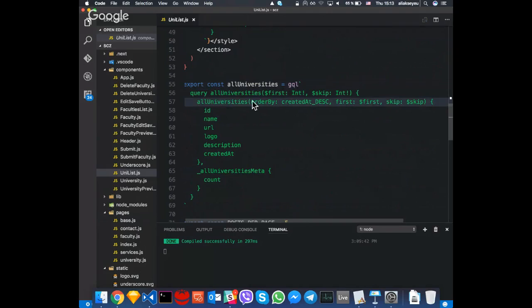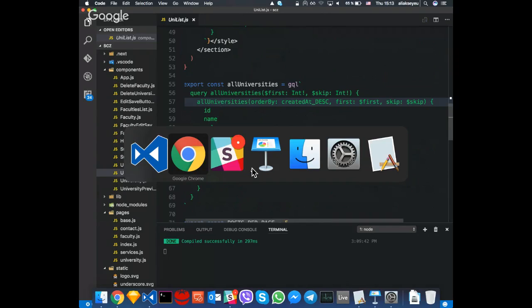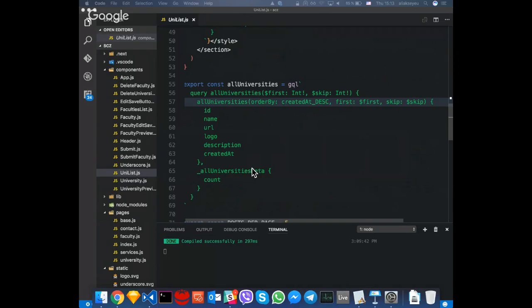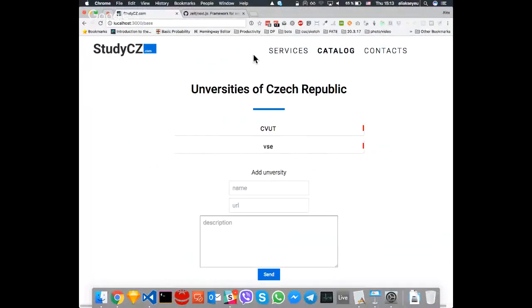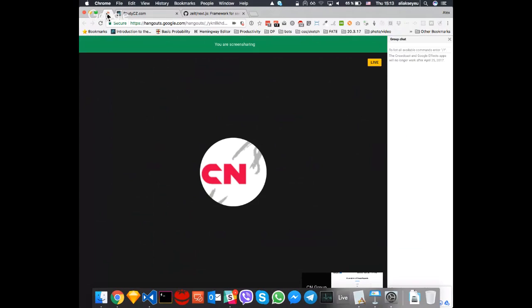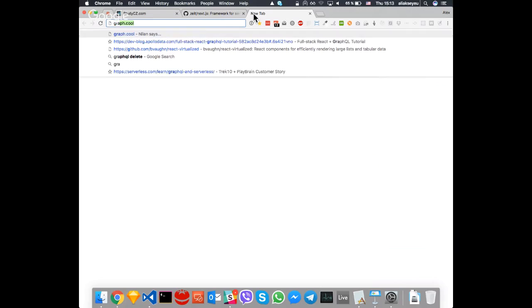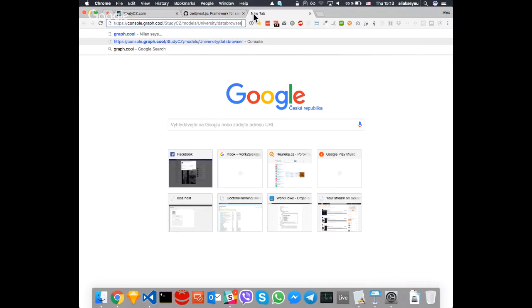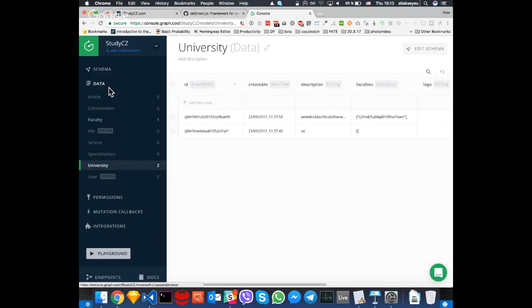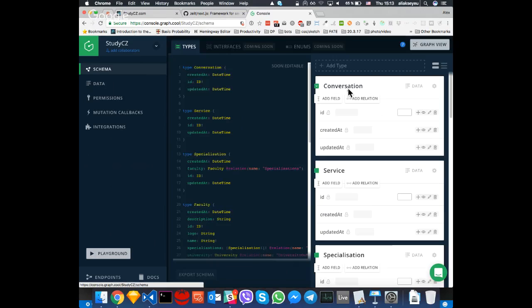And this request thing, I did not get from my head or something, because I use that GraphQL service. They have that playground here. So basically, it is very easy, right? You have the schema here. It looks like this.